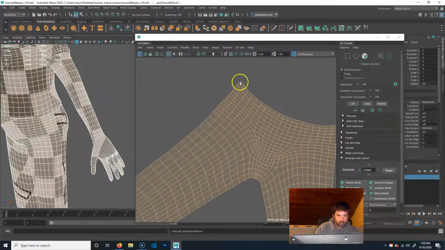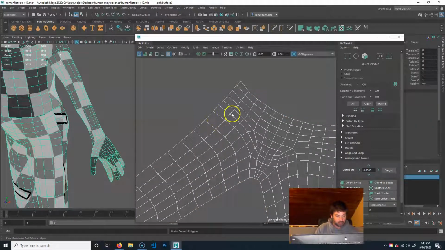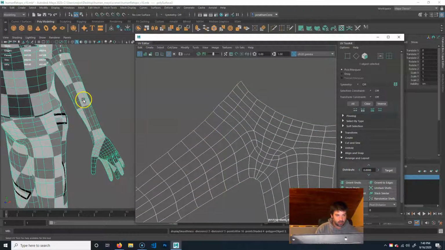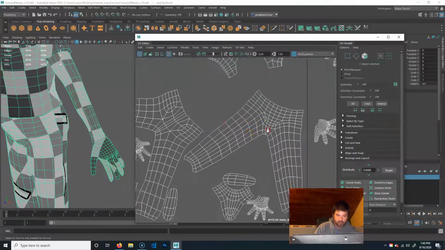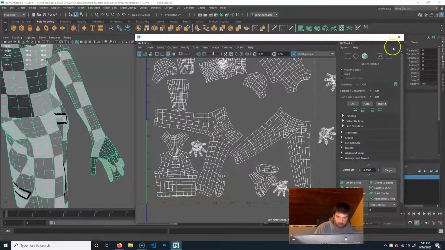See, it doesn't look too bad, but these might shift a little bit. I don't know if you could see it. The outside seemed to not shift too much, but sometimes they'll shift quite a bit. That way, if this UV moved a little bit, it would still be painted. So I like to put a little bit of a gap there.